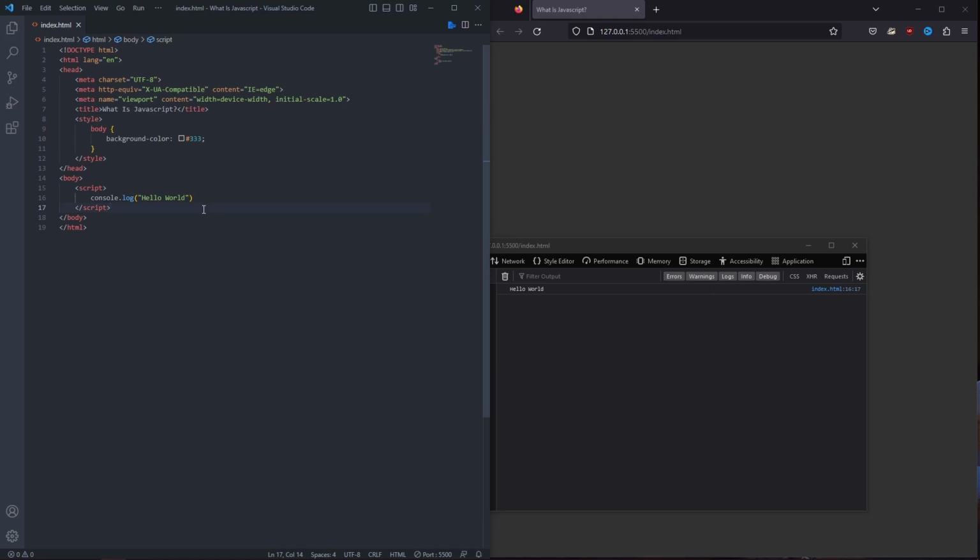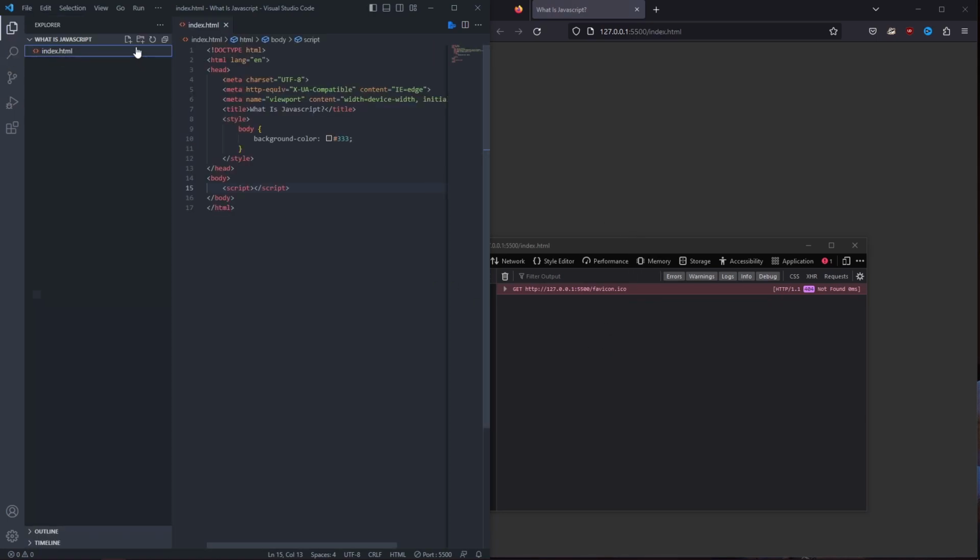So a recommended way to include your JavaScript is to make an external file and link your HTML to it. So what I'll do is just clear this so that we can start off with our basic script tags only. And if I save this, our console should be empty again. So we need to go in here and then create a new file in the same place as our HTML folder. You can name it anything you would like, but I usually name it main so I know this is my main JavaScript document. Then make sure the extension is .js and then you can save that.